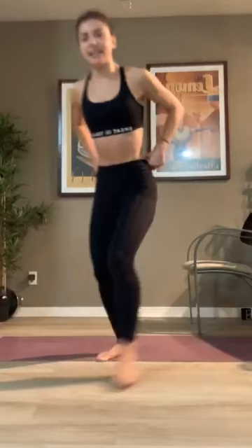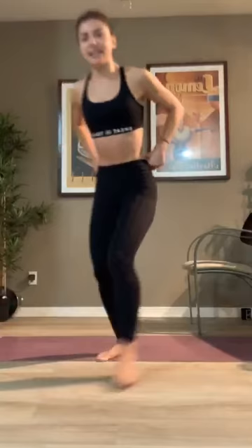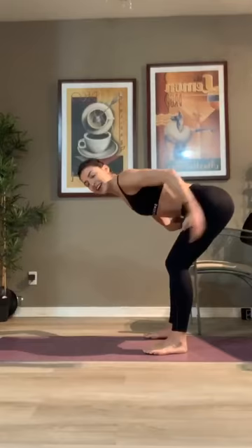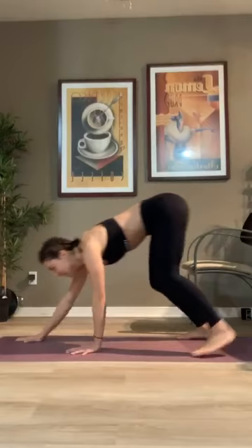Good. You have 30 seconds here. We do have some dead legs in today's program too, so I want you guys to really pay attention to this hinge. Before you come down on that plank, you're shifting your butt all the way back, tightening up those hamstrings. You have 15 seconds left. Nice and easy.